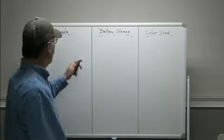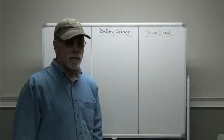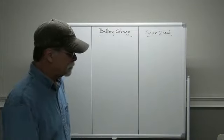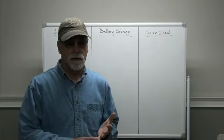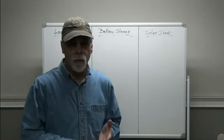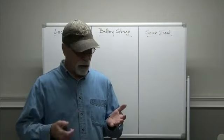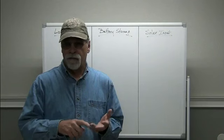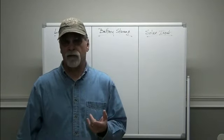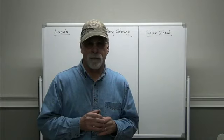So like I said, you start off with the loads. What are my battery requirements? I'm going to use an RV situation as an example. You can go from just wanting to power some lights and a water pump, just the real basics, a fan for a propane heater, that kind of thing, to what we have, which is an all-electric setup that we're powering: heater, air conditioner, fans, inductive cooktop, microwave oven, electric hot water heater, 3,000 watt inverter, on and on. All of our electrical needs are being met by a battery system.